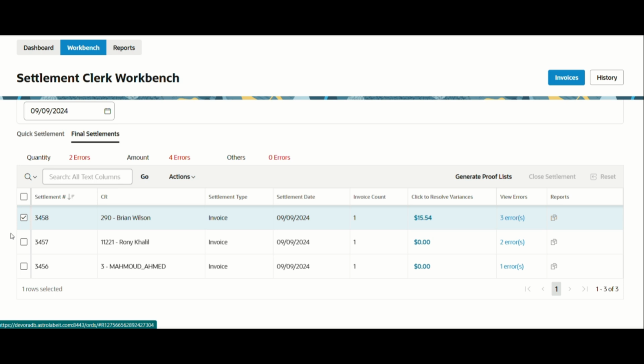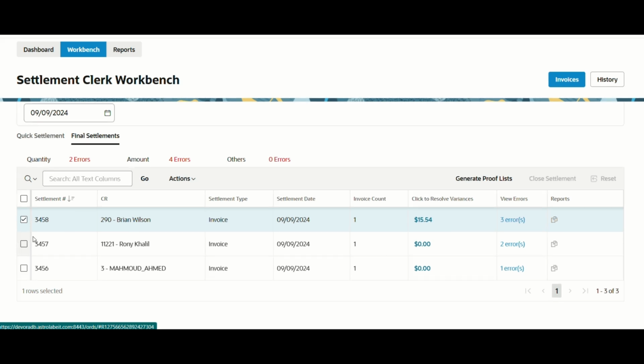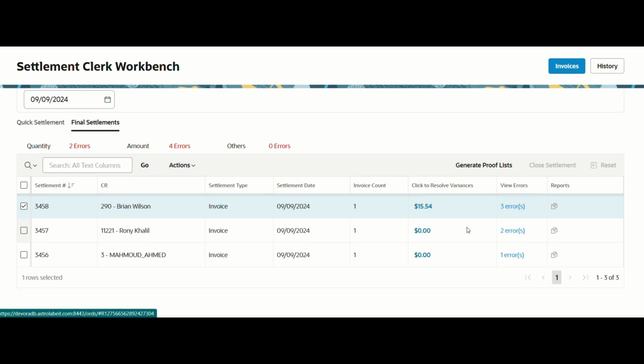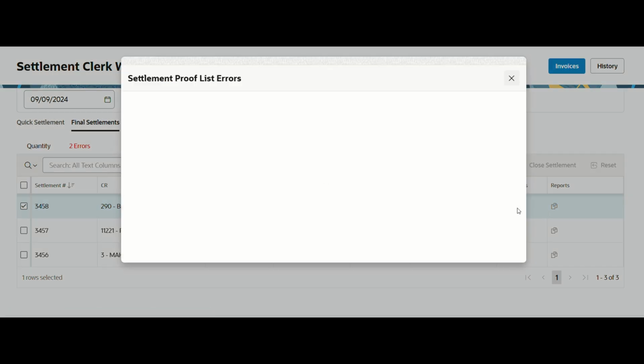1. Quantity, the quantities of items loaded out and returned to the distribution center. 2. Amount, all expenses and transactions related to the settlement. And 3. Transaction, lists all today's transactions such as invoices issued to customers with their promotions and payments collected. The settlement clerk cannot close the settlement until all discrepancies identified by the system are corrected.